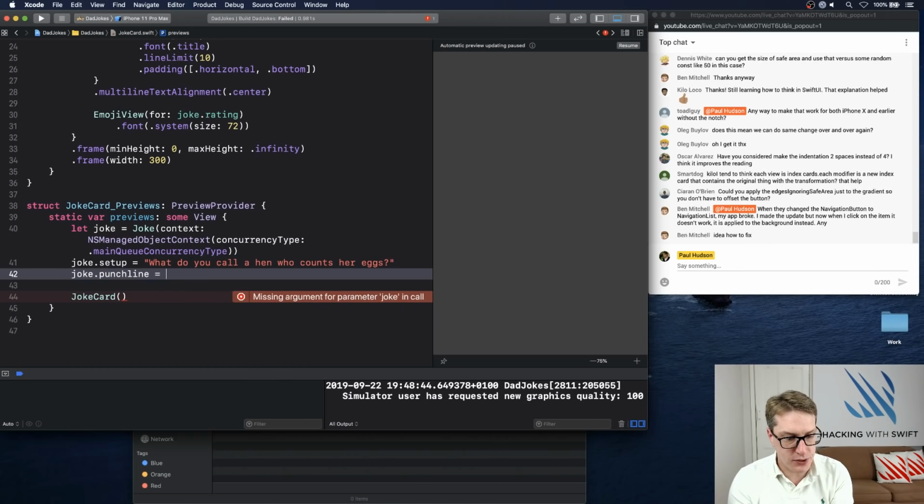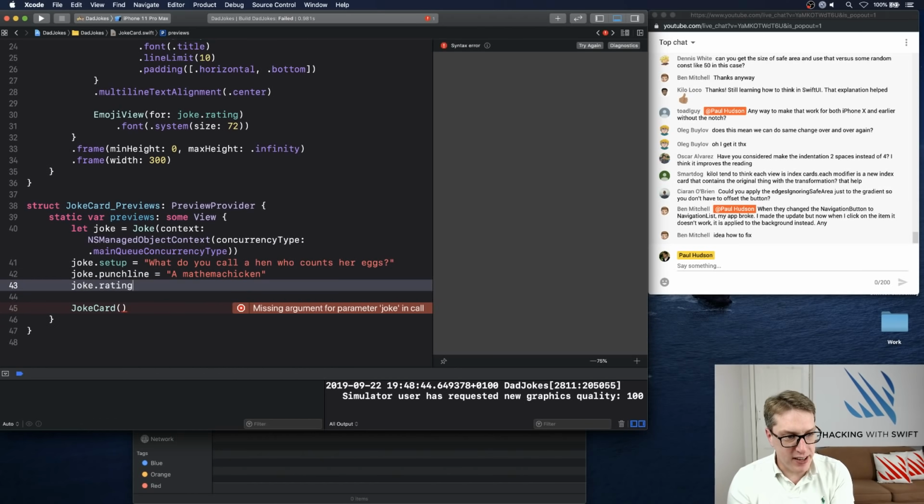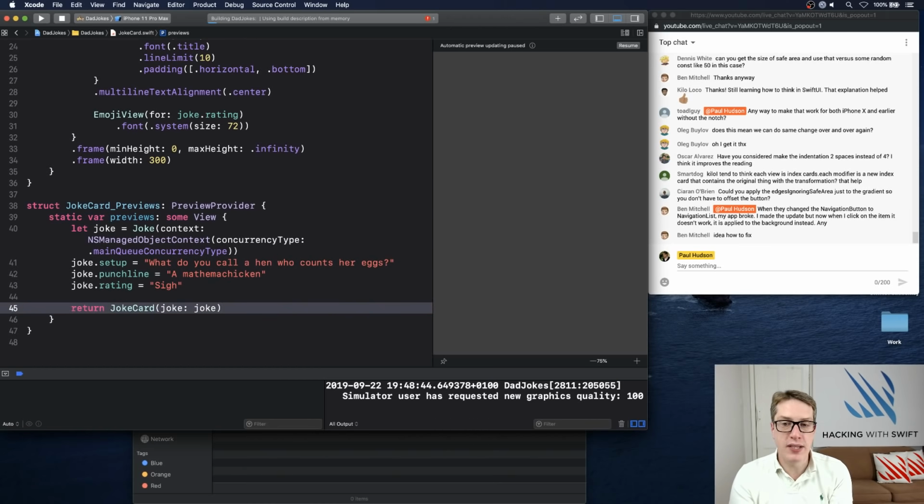Joke.punchline equals "A Mathemachicken, lol." And then joke.rating is definitely 5 for that one. And then for our joke card, we will return a joke card using that joke. So we'll inject a new temporary testing joke just to make our code compile.